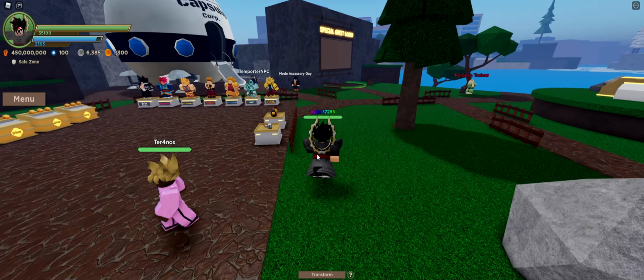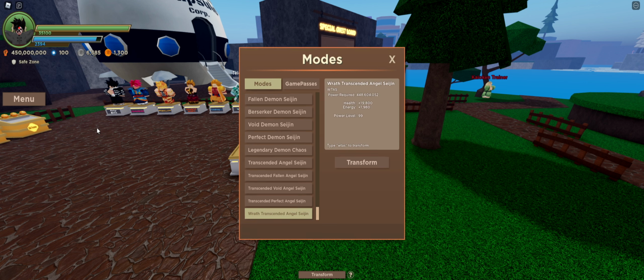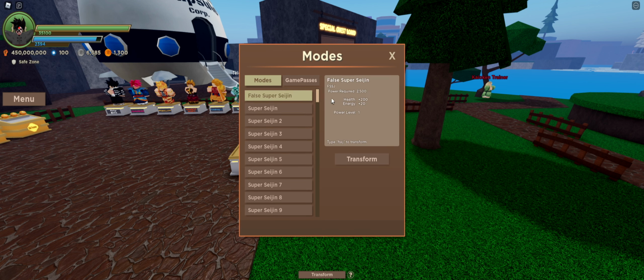So, you've spawned in, what do you do? Well, there's a couple things to note. First, up here, this sort of fist symbol, that is your power. Power is really important in this game because it determines what modes you're able to get. Modes are transformations that will give you certain benefits. As you can see, the very first one you get gives you plus 200 health and plus 20 energy.